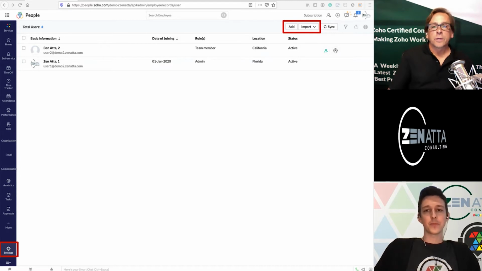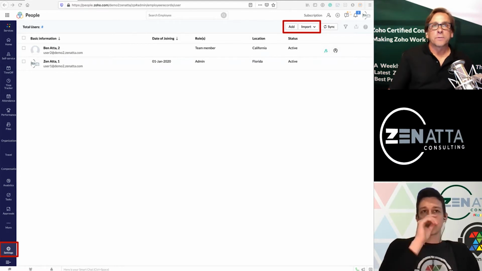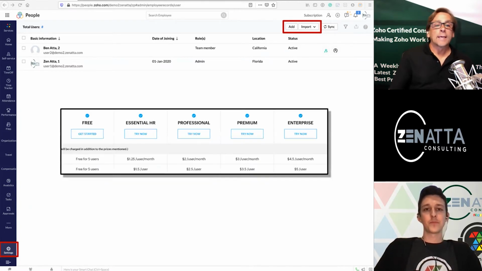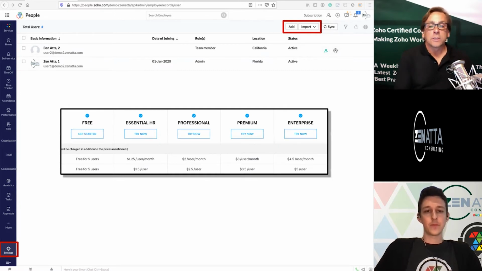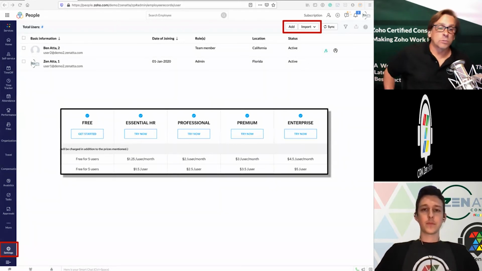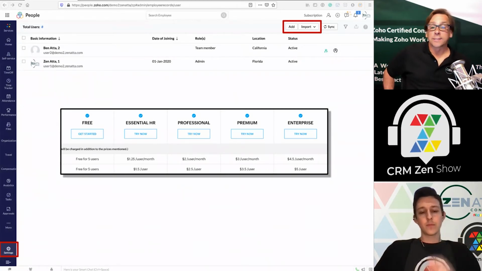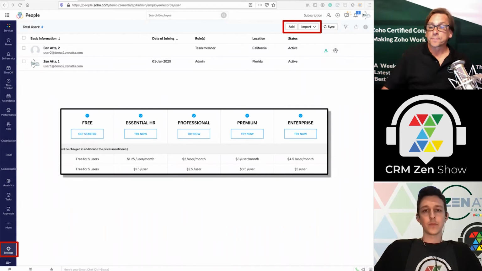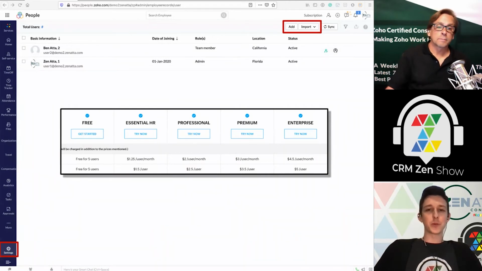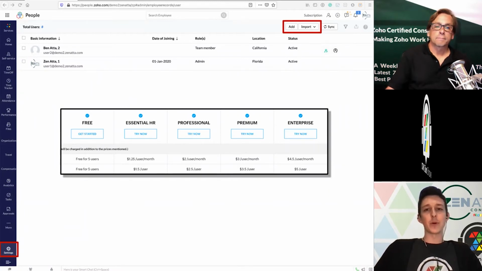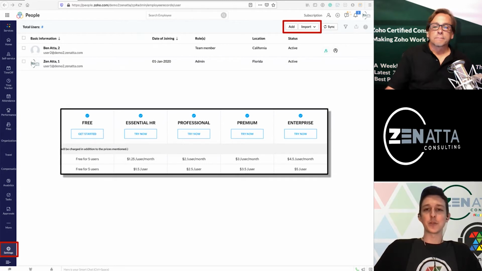It's important to note here that when you're adding people, if you're in Zoho 1, every person that's part of your payroll system will have to be Zoho 1. If not, you're going to need to add people into Zoho as a user, and you're going to have to buy those user licenses before you can add them in. Yeah, so if you're doing a bulk import of 20 people, you'd set up those 20 licenses, then do your import so that those users have some open seats that they can fill inside your subscription.